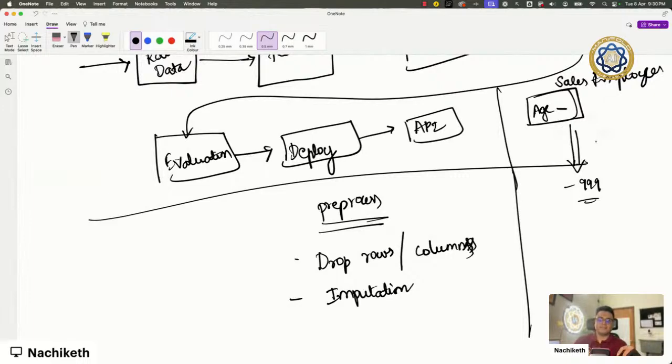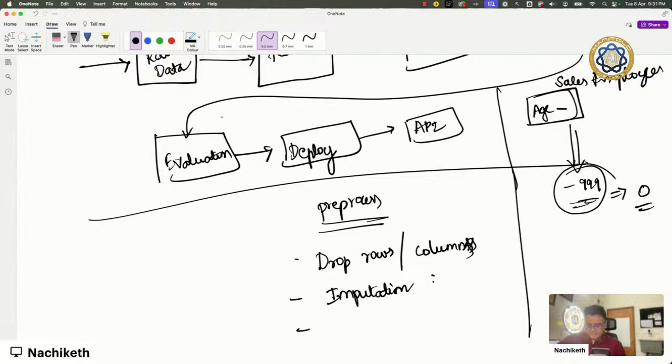Now, when you're preparing the data for machine learning, when you come across such values which are missing or which don't make sense, we will apply a logic such that it would make sense. Like here in this example for imputation, I'm going to say that wherever there is -999, replace it with 0. And that's what we call imputation. So imputation is nothing but replacing the missing values with a constant or statistical value. It can be a missing value in some cases, or in some cases, it can be incorrect values. That's what we call imputation.